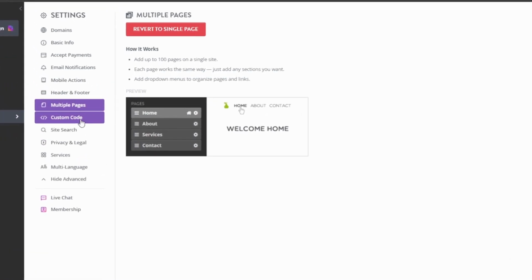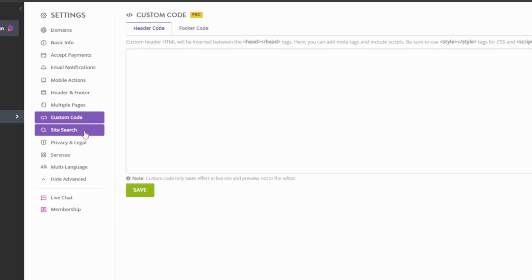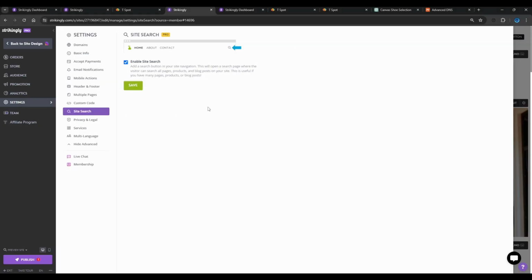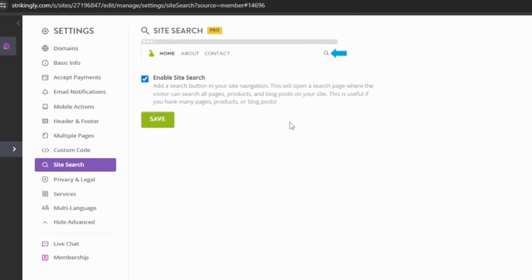Now, once you click show advanced, it will give you more options, and you can just go through these options. I don't need to set these up for now, but site search is definitely one of the things that I want to turn on or activate for my visitors. What site search does is give this magnifying glass, so when anybody clicks on it, they can directly search for the product they were looking for, or if anybody has recommended them to our online store, they can just click on this, type in the product name, and it will be displayed. So I'm gonna hit save for that.